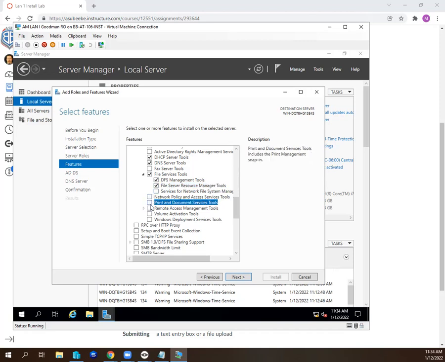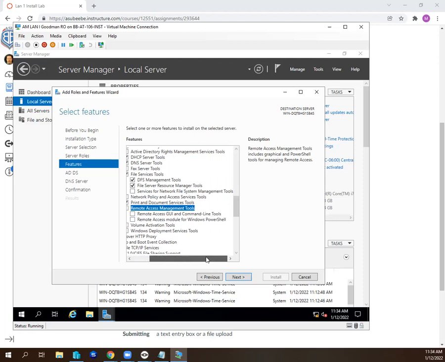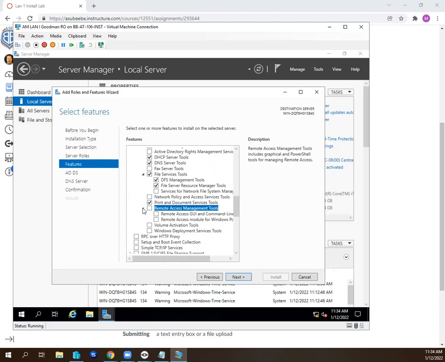Print and Document Services. Let's open up Remote Access Management Tools. And then, nah, I don't think we need those. Those are all checked.